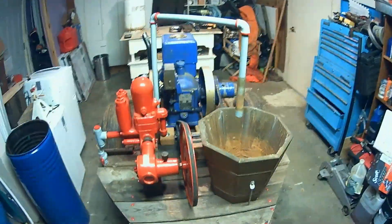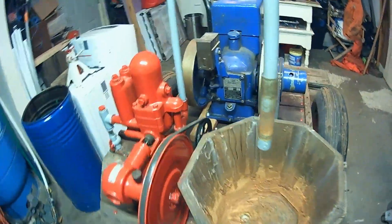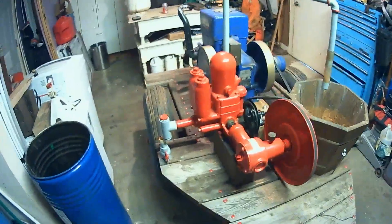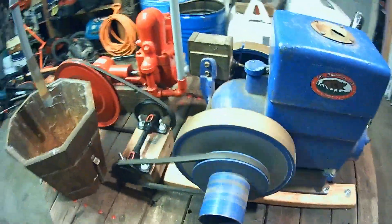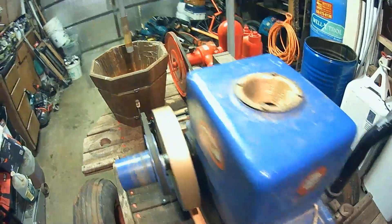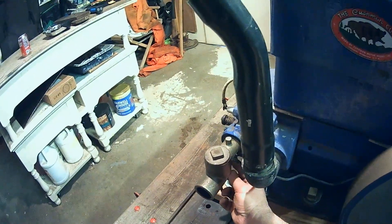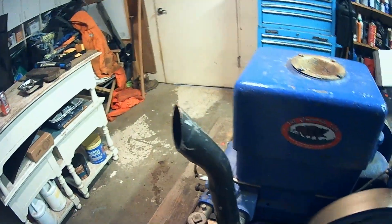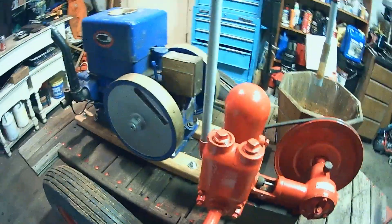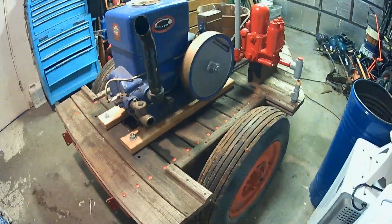I think my next step is I'm going to go ahead and start this thing. I'm not going to let it run very long — I need to put water in it, both the hopper as well as the pump. I just want to make sure the belts are tracking true. It is started. Looking pretty good. Looks like the belts are going to work just fine. Engine's a little rough — like I said, I don't have very much time with this engine. I think I've run it maybe once in the last 23 to 25 years I've owned it. So it'll take a little bit of getting used to and fine tuning.